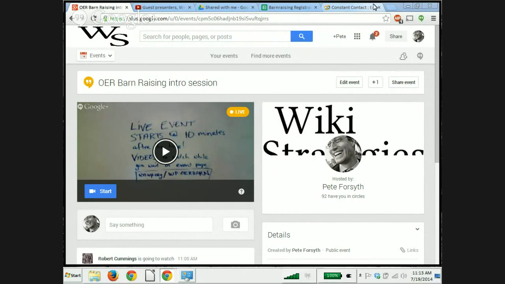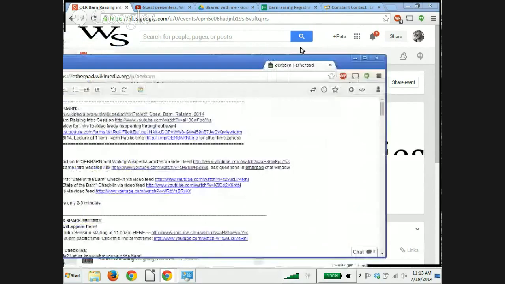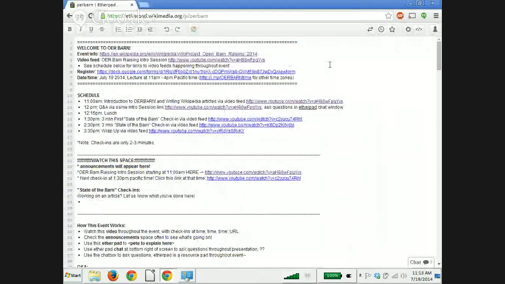I just want to make sure that we all have access to this tool before we get to that. So, okay, when you go to the Etherpad link, you should see a screen that looks something like this. Is that showing up in the video now? I think by putting it on the screen, it should be showing up. Okay, it's through our delay. Okay, so this is a page that as soon as you're looking at it, it's very much like a wiki or like Wikipedia, except it's more live. And if you've ever used Google Docs, it's kind of similar to that as well. This is a page that you can just type in. You don't even have to log in or anything.